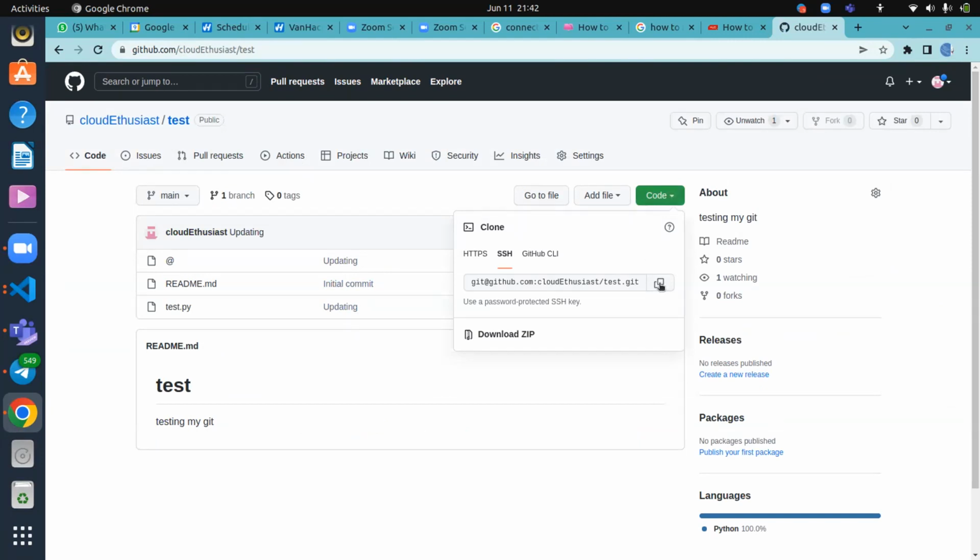Everybody share with me your SSH public key. I want to add it inside my Git because I want everybody to work together in this. Can you share with me, please, all of you? Everybody share with me your SSH public key, not your private key, your SSH public key. Can you share? Let me have it right now. Okay, I'm waiting for it.